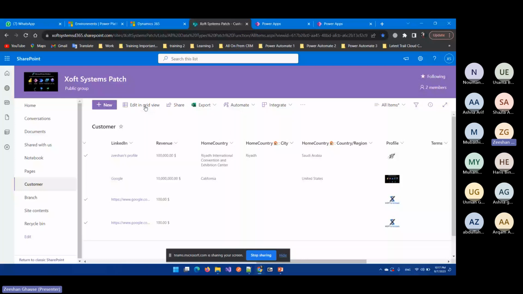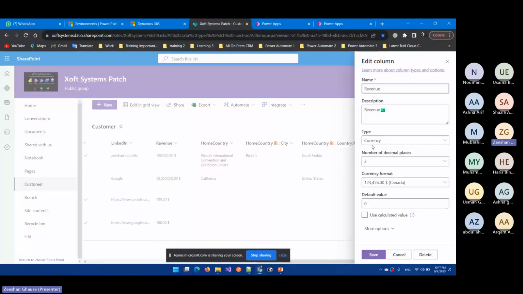Okay, let's move forward. This one is the currency field, as we already talked about. Let's go here. You can mention the currency, how many decimals you want to save here. See, after the dot, .20 means there are 2 digits, and for the decimal, you can choose as many. You can even mention what type of currency it is, and then you can set the default value, and the rest is the same as the other things that I already talked about. What is the minimum value you want to allow?